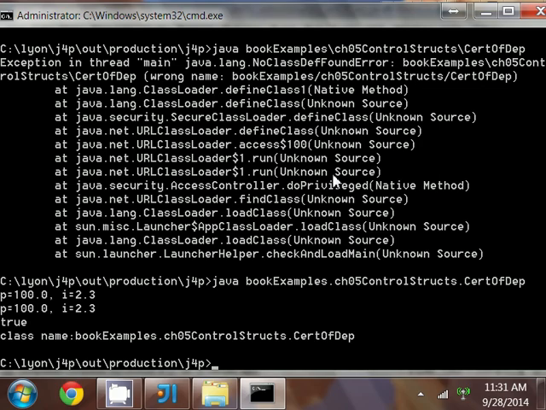Yep, works good. So within the command line, the Java virtual machine is expecting to see the byte codes in its present directory using fully qualified, I'll call them class names.